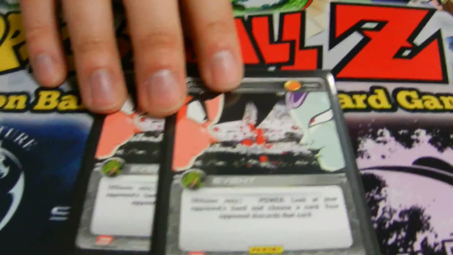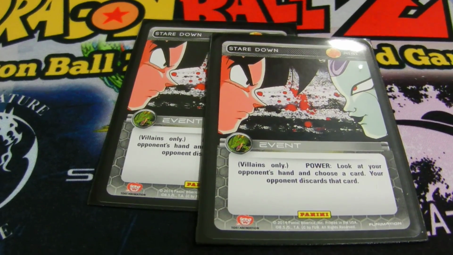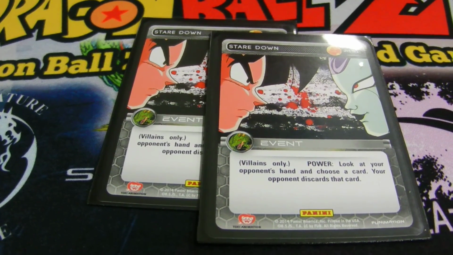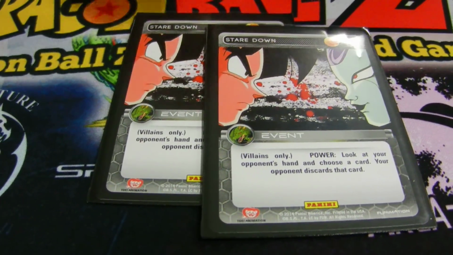Again, another card I love to run 3 of, but I just had to find something to cut somehow, and it ended up being Stare Down. I figured with Wheelo's name cards shutting down events and whatnot, I could get by with just 2 of these. Okay, cool.